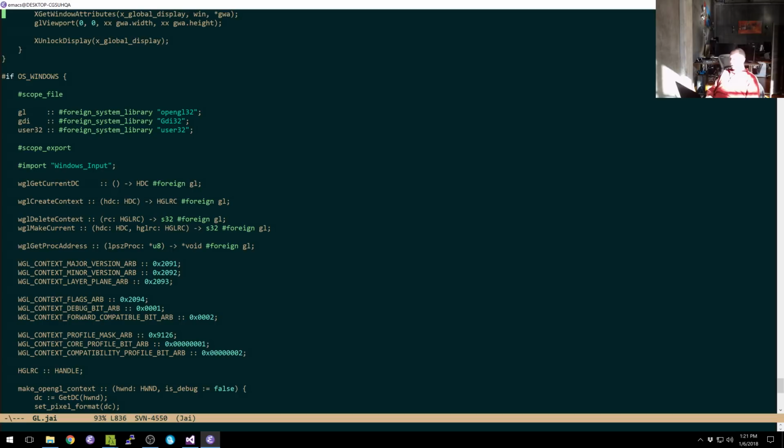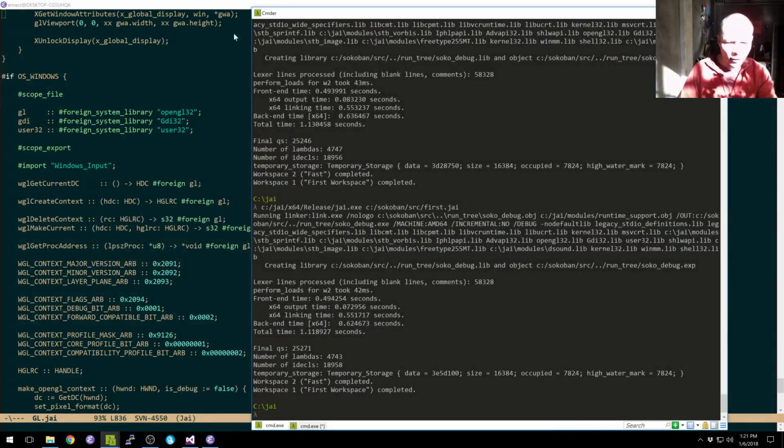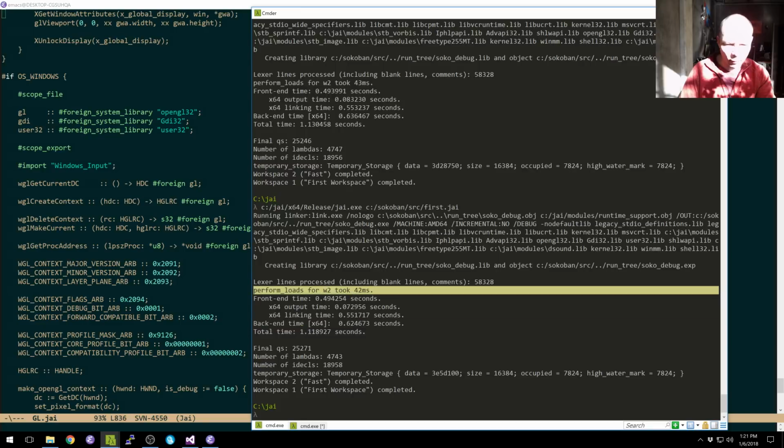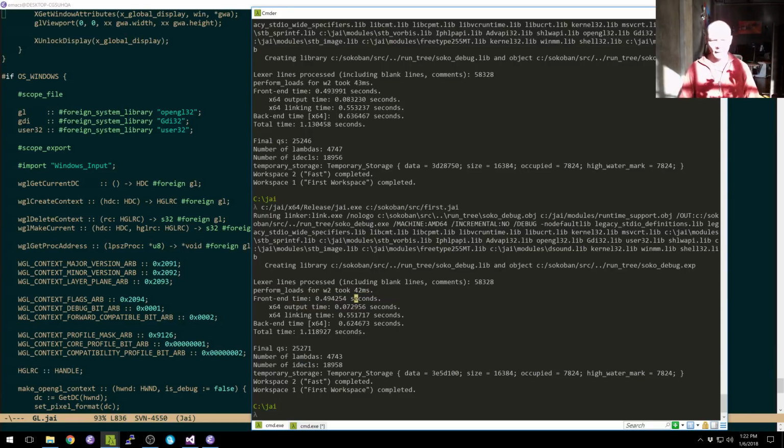Is there a way to see how long each pass of the compiler takes? We print a little bit of that stuff out, right? There aren't really passes in the concrete way, but we do say front end versus back end. That's a distinction that makes sense. And this is the parser. The parser is only 42 milliseconds, so it's less than 10% of the front end time.